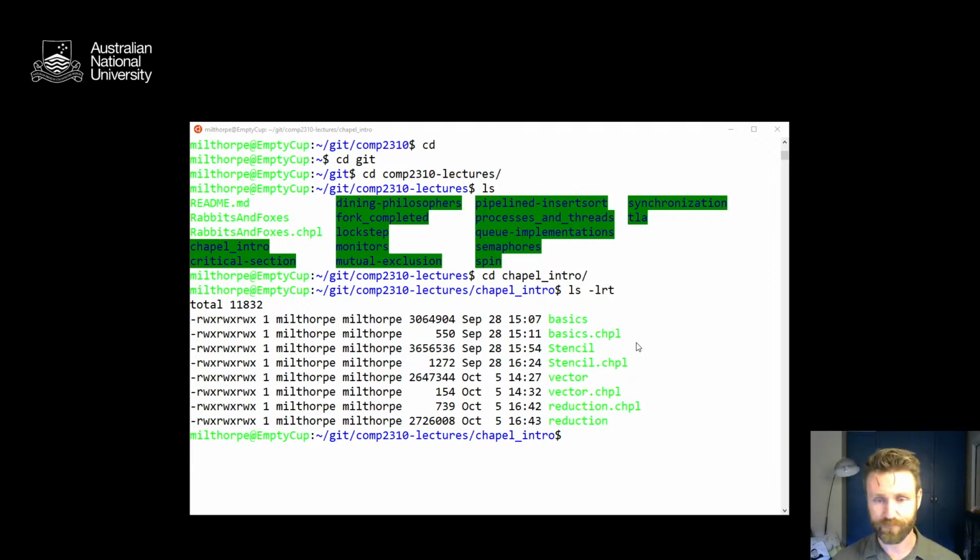multiple tasks. And one of the things that I haven't actually shown you yet in a Chapel program is how to create multiple tasks. I've shown you how to do it in a data parallel sense. So we can create data parallel loops using the forall statement or just using a reduction, and sometimes promoted operators. But if you just want to create tasks to actually do a piece of code, in Chapel it's dead simple. We can use a statement cobegin, and that will generate a set of tasks for each statement.